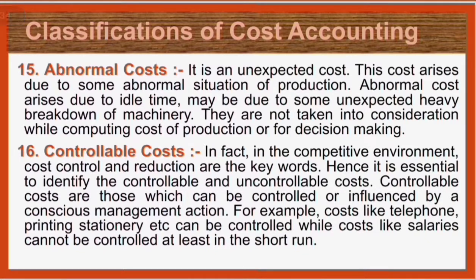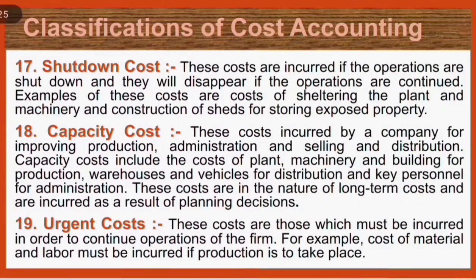Number 16, controllable costs. In fact, in the competitive environment, cost control and reduction are the key words. Hence, it is essential to identify the controllable and uncontrollable costs. Controllable costs are those which can be controlled or influenced by our conscious management action. For example, costs like telephone, printing, stationery, etc. can be controlled, while costs like salaries cannot be controlled, at least in the short run.